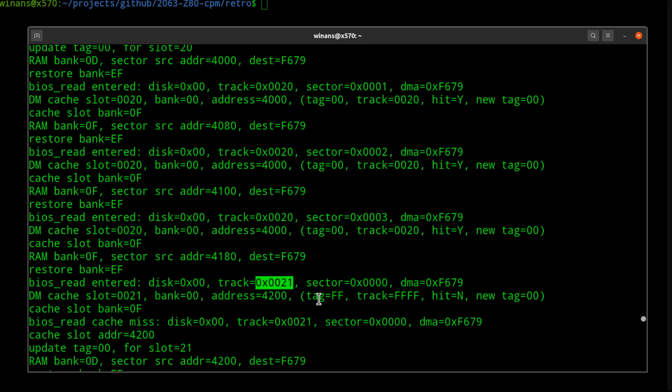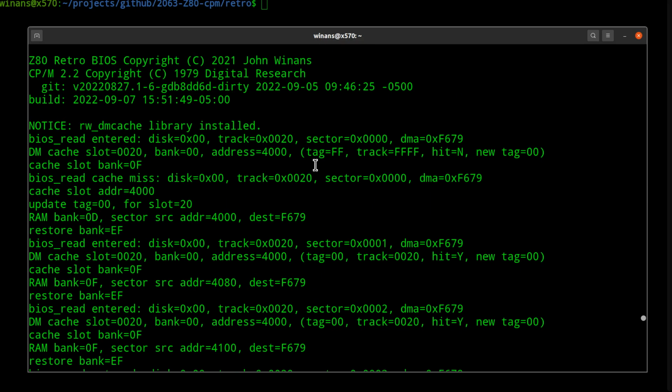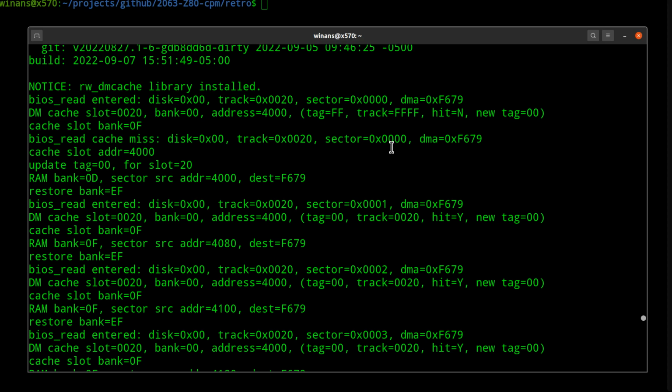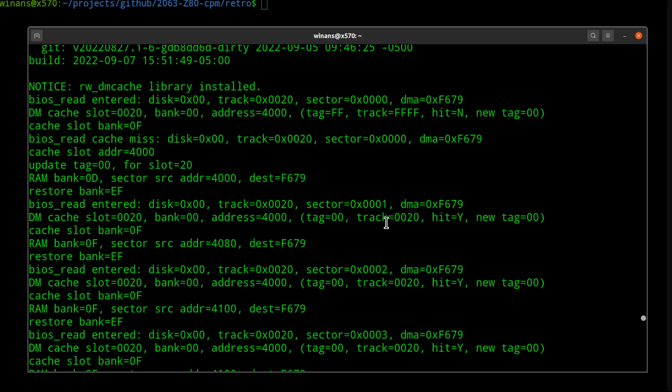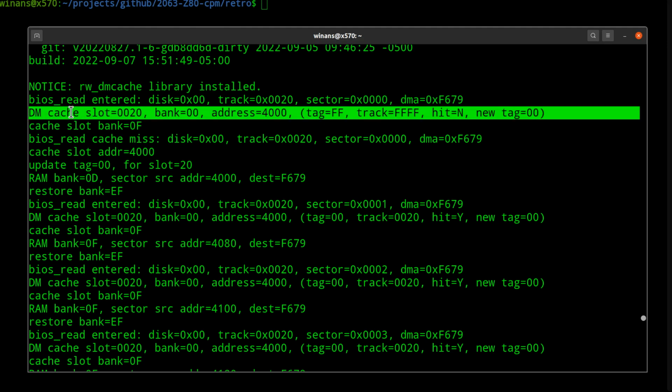And while the tracks are scanning, we read four sectors per track, 0, 1, 2, 3, and then it goes to track 21 and goes back to sector 0, 1, 2, 3. Just to remember how this scanning works. This is what CP/M does. This isn't code we wrote, this is just how the system boots. And the debugging code that we just looked at is what's printing all this stuff out here. We just booted it up in the init logic.